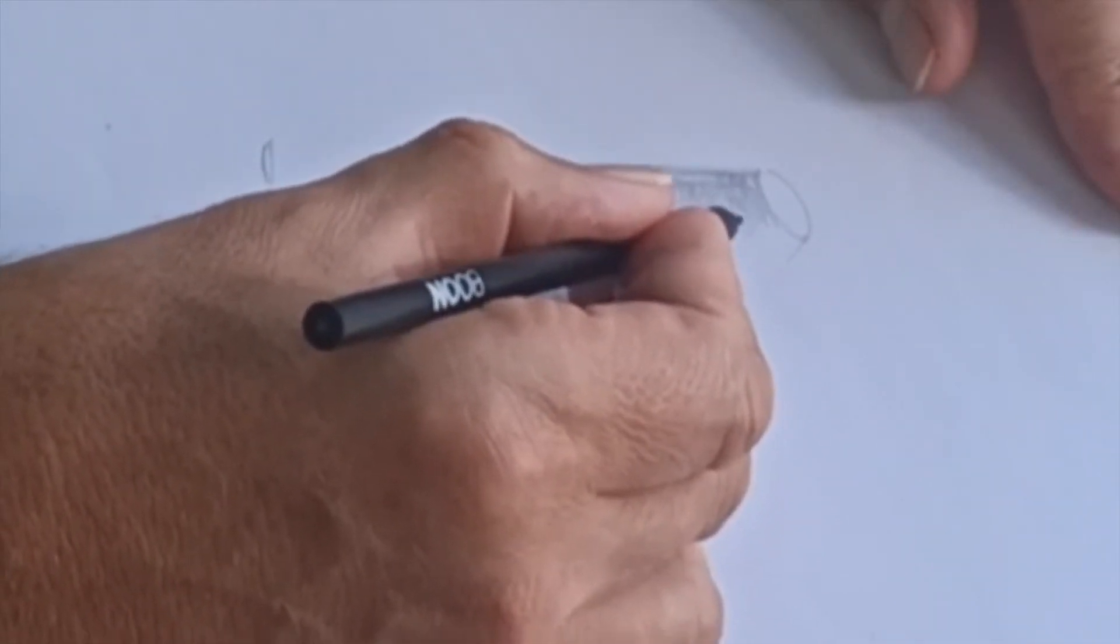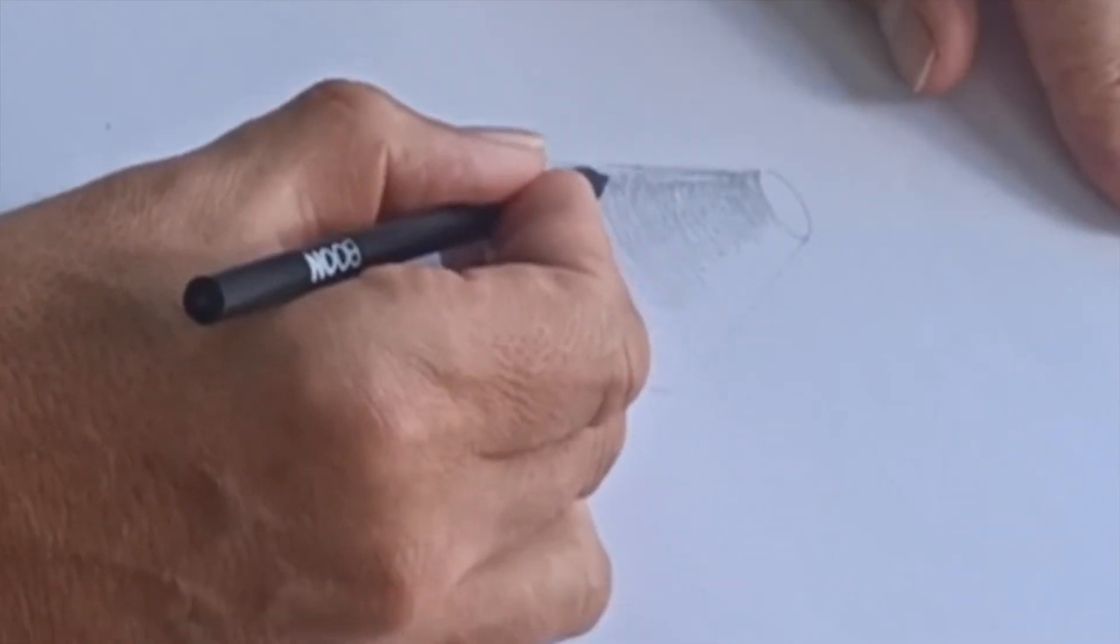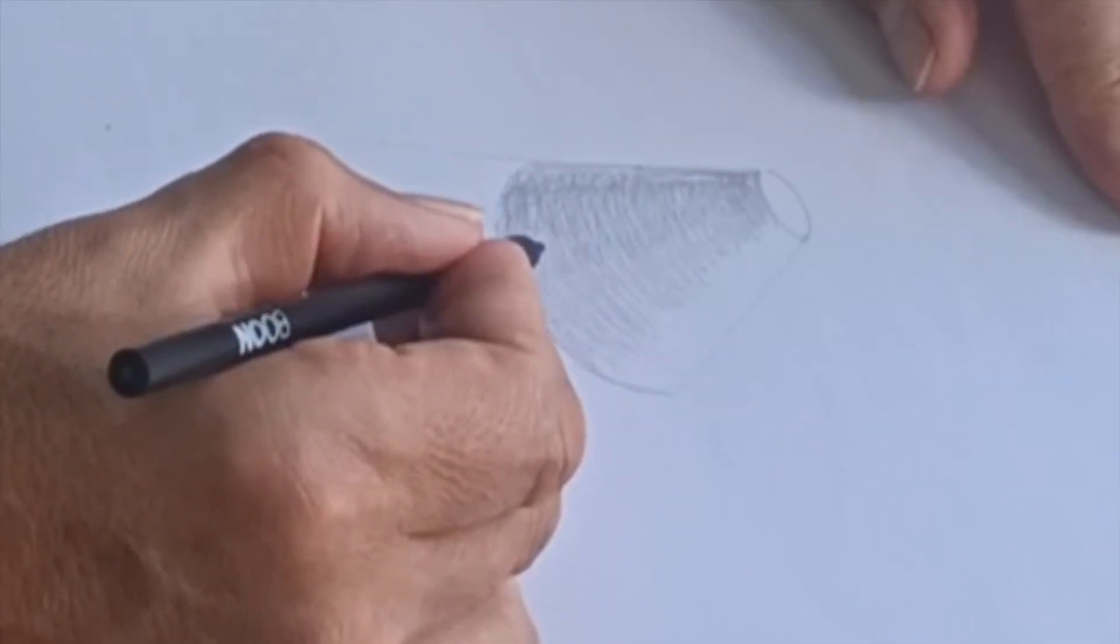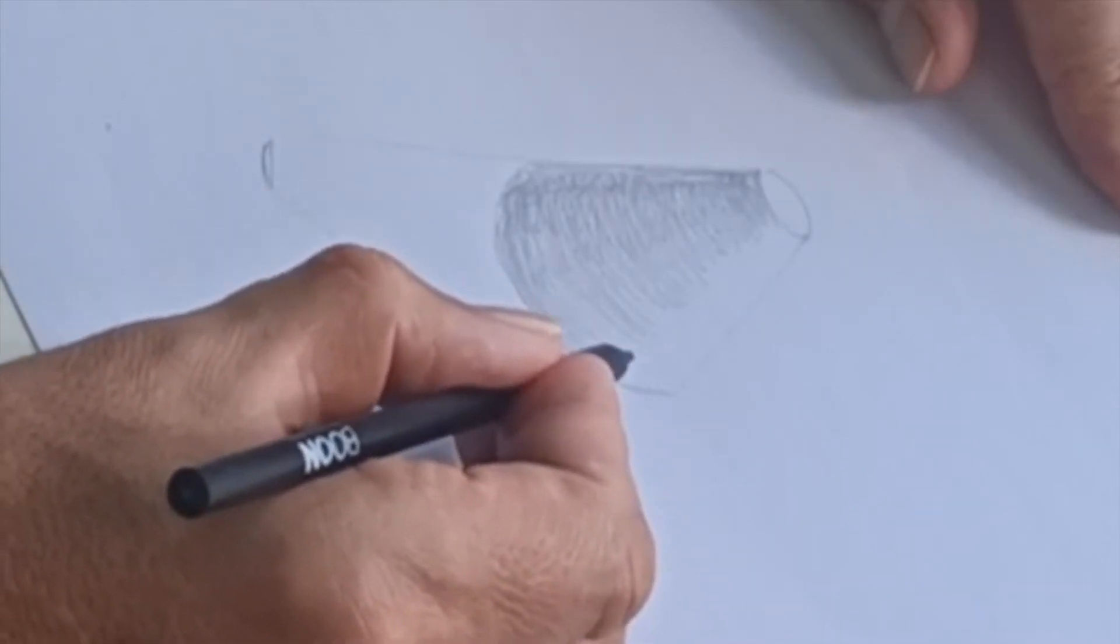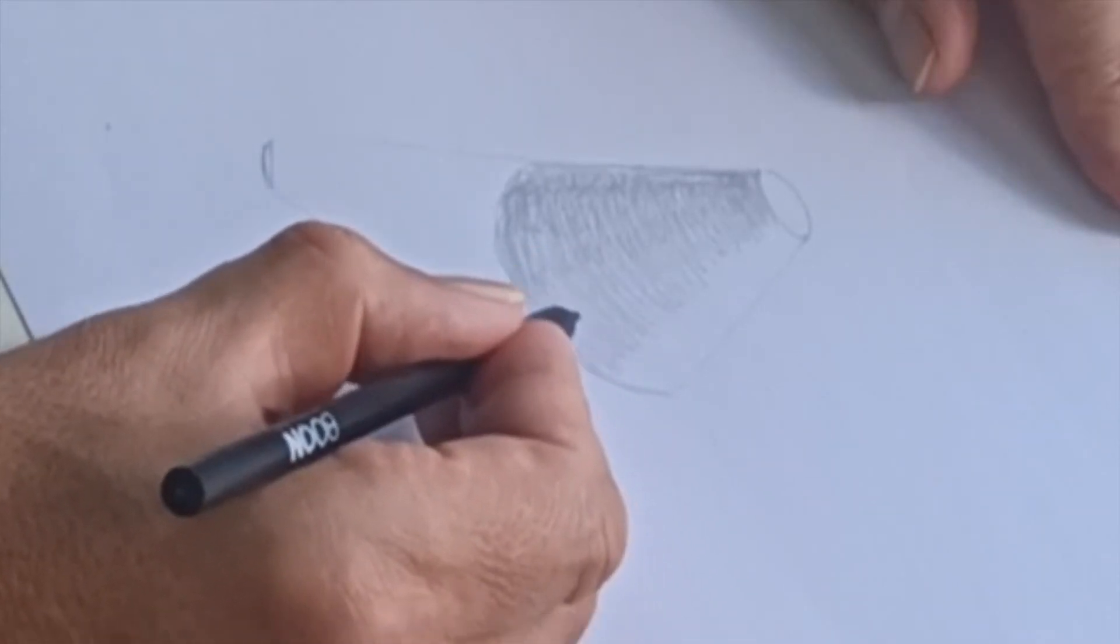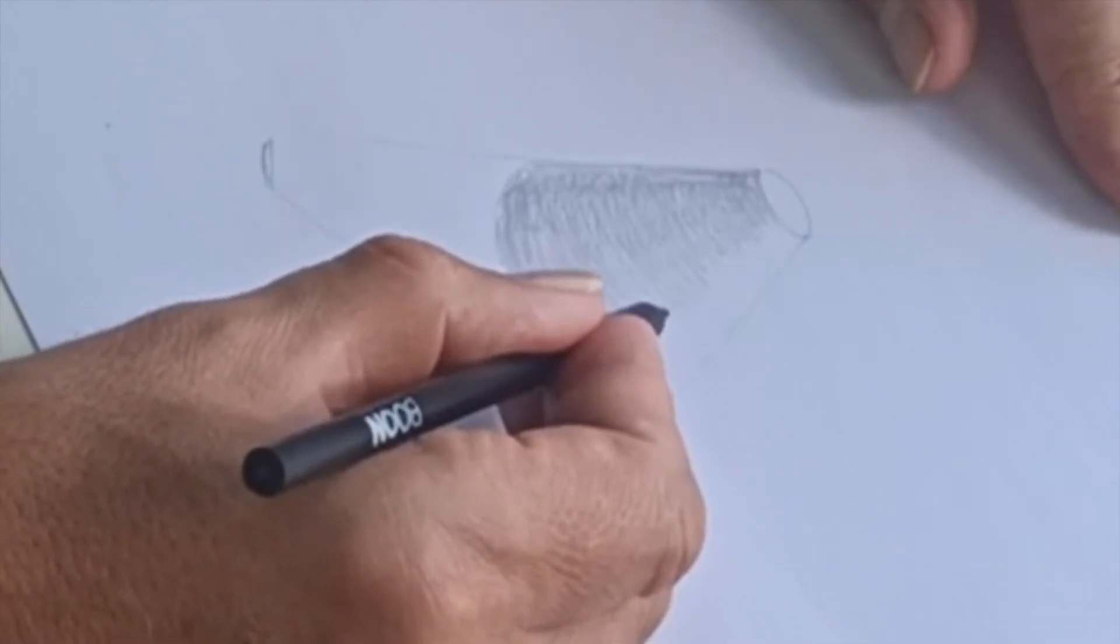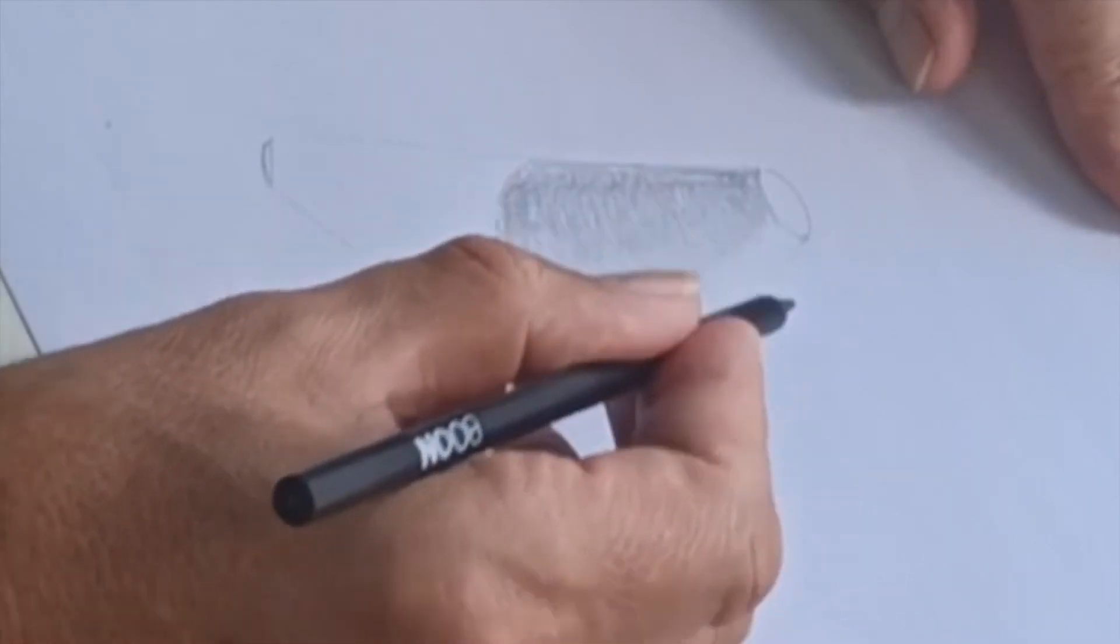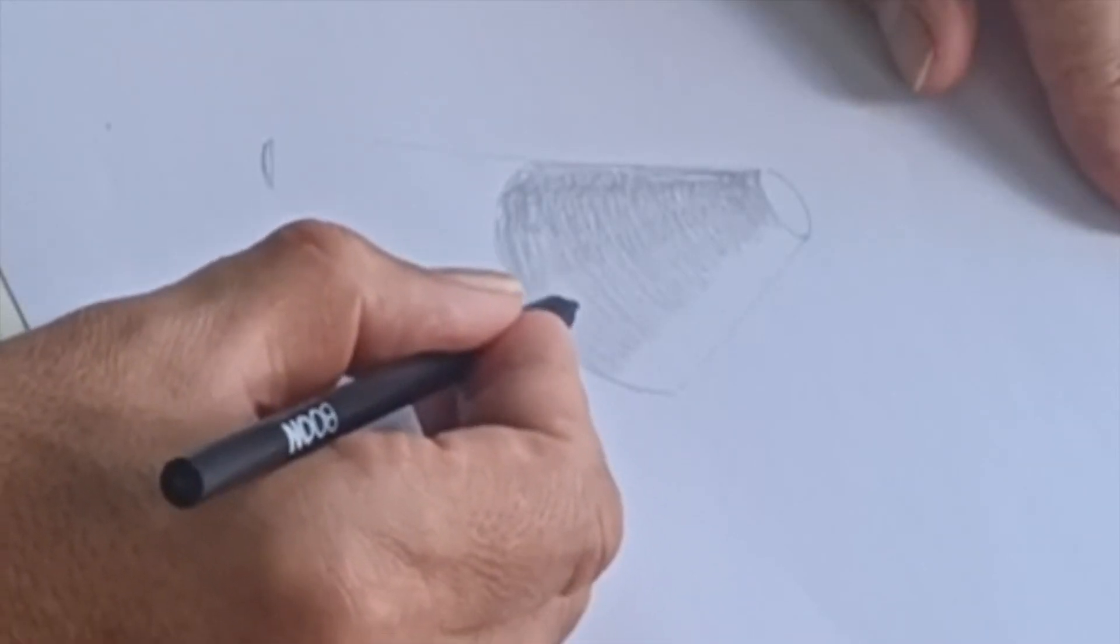If you press down too hard, you'll tend to permanently leave a mark there and it would be very hard to blend over it. Now depending on what sort of pencil you're using, don't try and turn your lead around, because the lead on the other side of your pencil will be sharper. So you end up getting a darker line pressed into your paper.